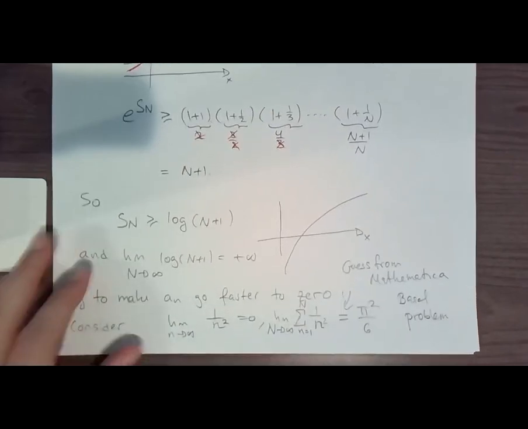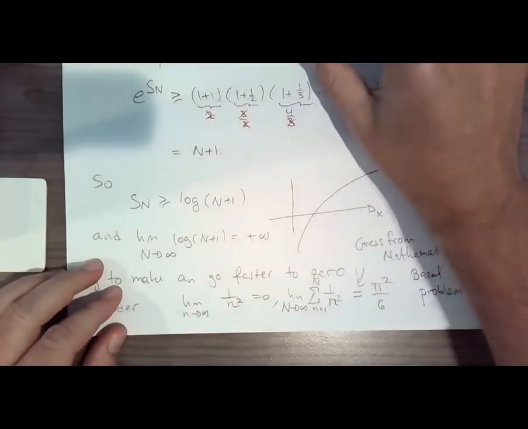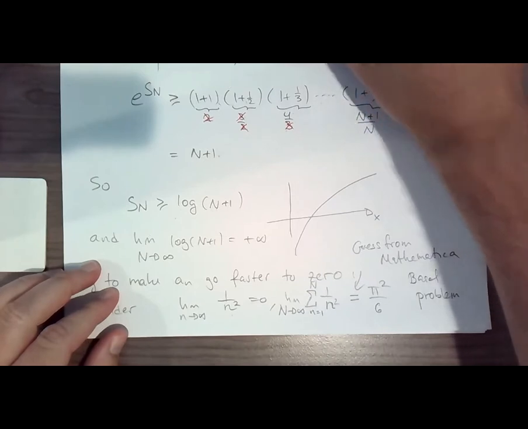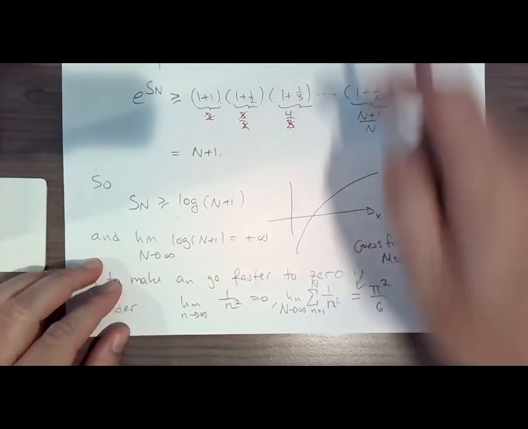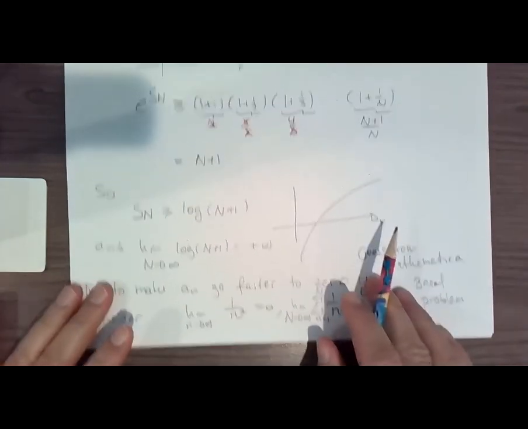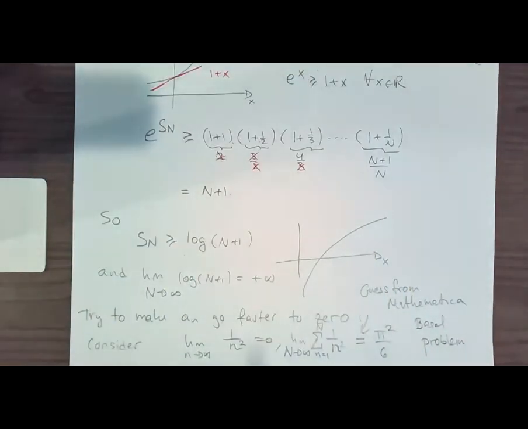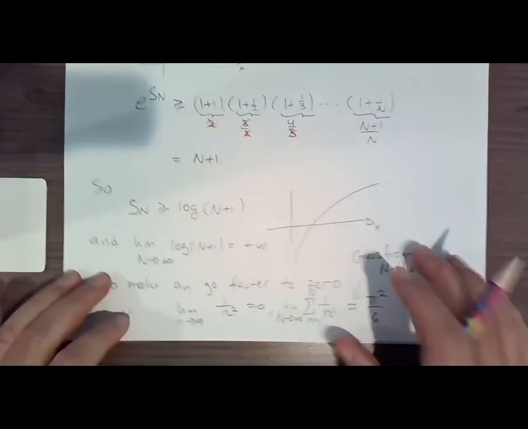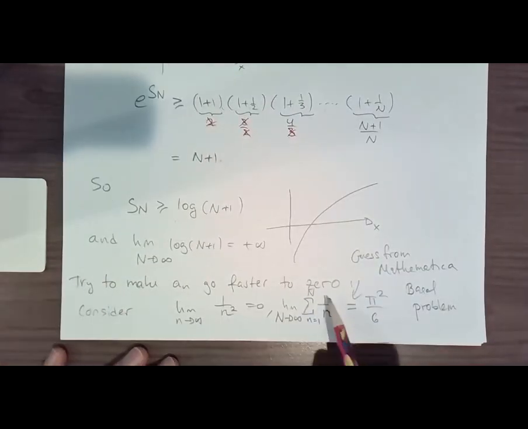Are there any questions about this one? The message that you should take away from this is that it is perfectly possible to have a sequence that goes to 0, and when you sum it up, you get plus infinity. You need the tail to go to 0 sufficiently fast. 1 over n doesn't do that. 1 over n squared does.